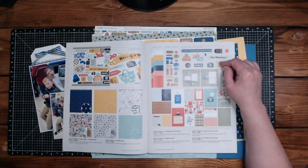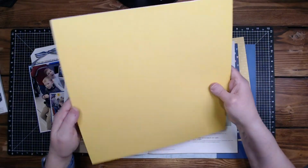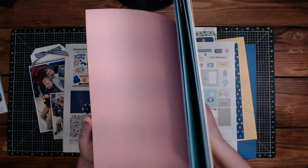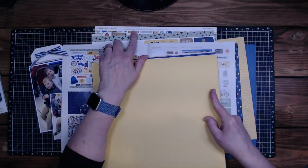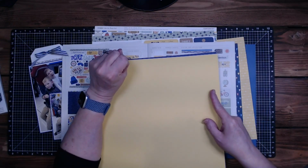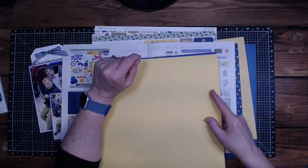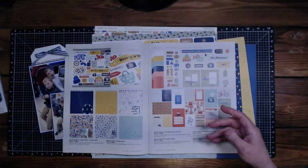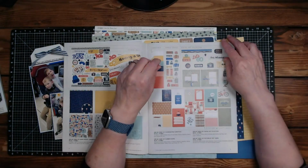I did get the cardstock with it. It's right over here because they give you a paper pack, and then they gave us all this paper to go with it, which the colors that are featured are Bluebird, Glacier, Honey Butter, Linen, Papaya, Sage, Sapphire, Toffee, and White Daisy. And so I do have this collection of paper, which is always nice. I love having extra paper.